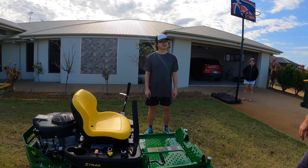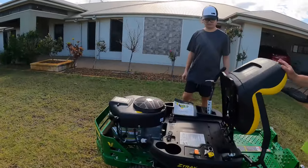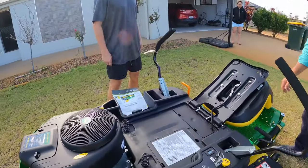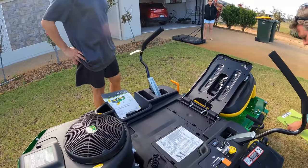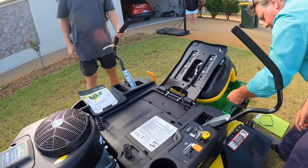Other than that, there's not much more I can show you except for maintenance. I'll just put this back on first. I don't know how low you want to do it.